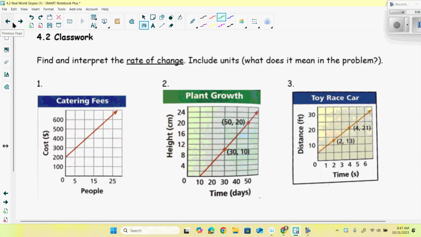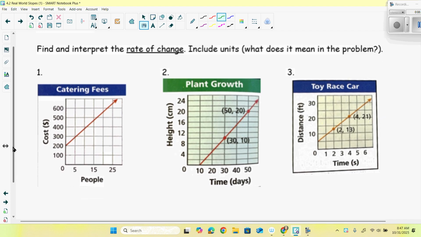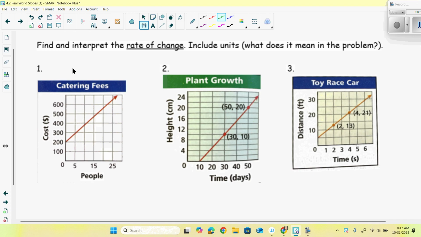All right, let's do some classwork here. Be prepared to listen to this again. I'm going to try to move quickly so I don't have a 20-minute video again. Rate of change or slope, rise over run. I'm going to do a full deal here. I'm going to give you the equation. An equation for our linear relationships is y equals mx plus b. B is the y-intercept, and m is the slope or rate of change.